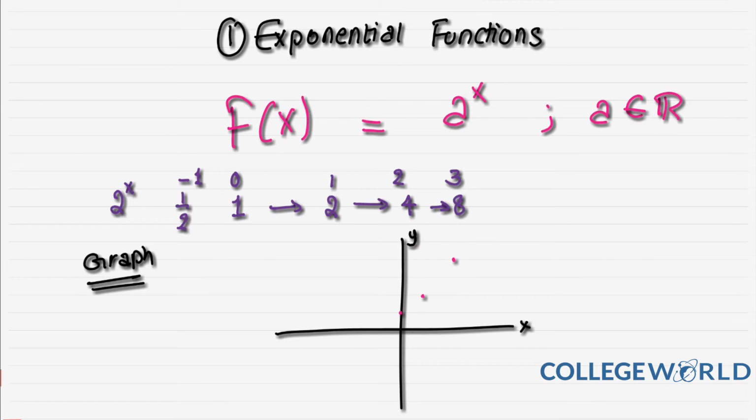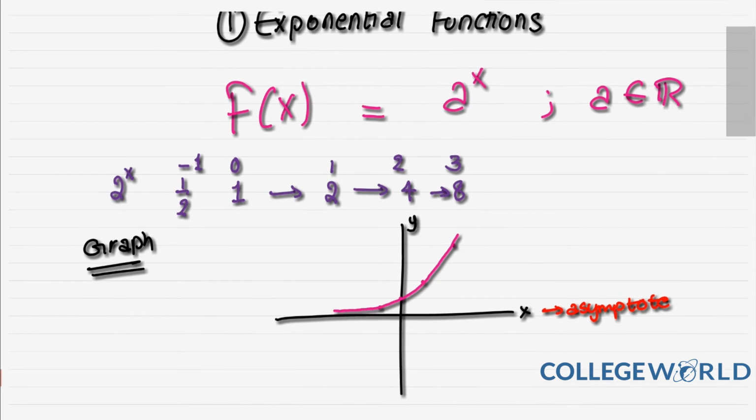So this one is going to be some point here. But you will also know that there's no number that 2 to the power of that number will give you 0, which means our x-axis is actually an asymptote. So if we draw it this way, we can note that this is an asymptote. It will never be 0, and it will also never be negative, because 2 to the power of anything can't give you a negative unless the 2 itself is negative. Hence, this is the shape of our graph. It's a graph with an increasing slope, which gives you this curve.